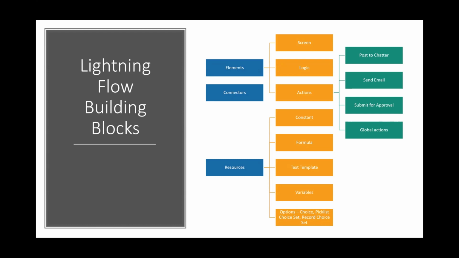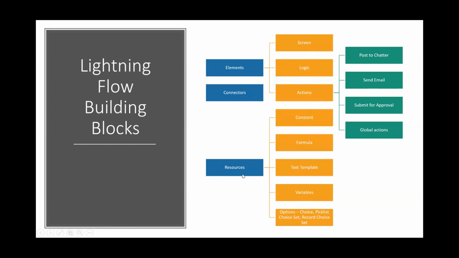Now, when we talk about a flow, it is a set of steps. But there has to be a connection between each step so that it can form a complete pathway, so as to let the flow engine know in what direction to flow, or where the control should flow. That's where connectors come in. You can think of connectors simply as arrows which help connect one element to another. So you could have a screen element which connects to a logic element, and there is some input that is accepted from a screen element and sent to the logic element. That's exactly what a connector is.